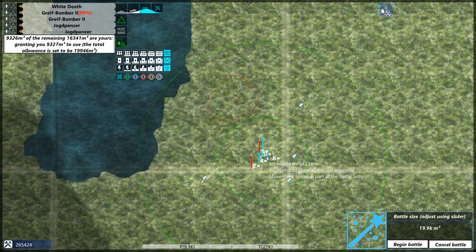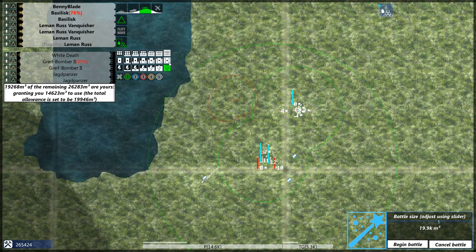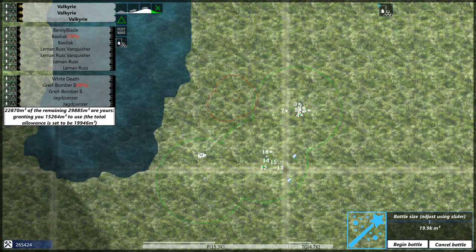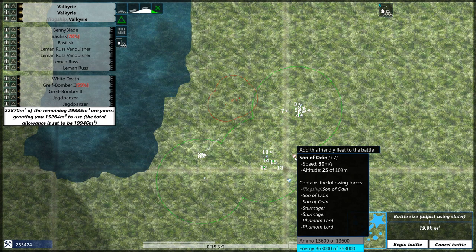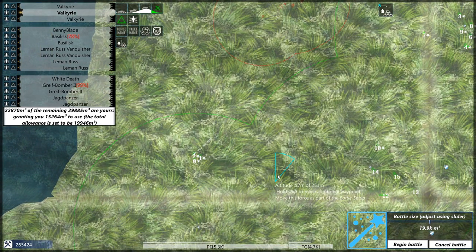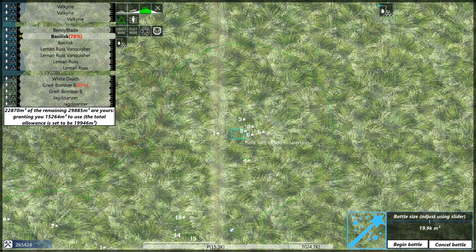Okay, Air Force. Our Leman Russ tanks. Three Valkyries. Do we need anything else? Side by side there. Wait. It looks like they're kind of bunched up there. Yeah, they're a bit close. Very much bunched up. Okay, I was just worried they might collide with each other when they spawn in. Yeah, I think this should suffice.